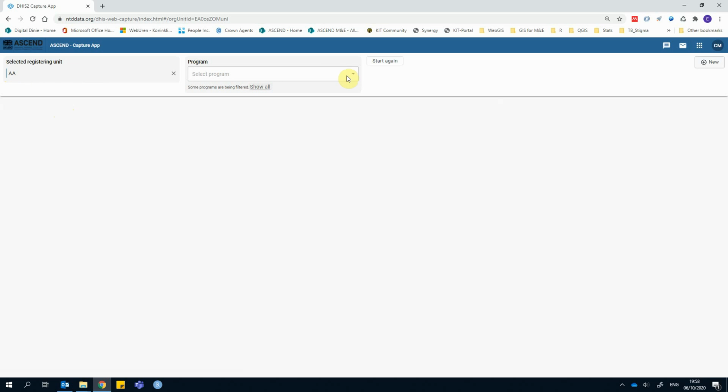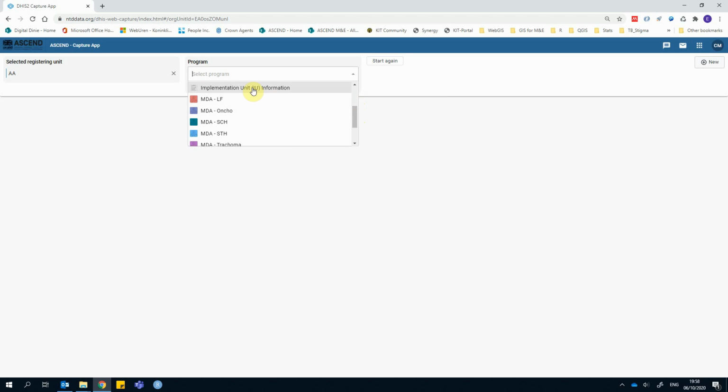Now next I need to select a program or a form for which I want to enter data. And you'll see if you select the drop-down, there's numerous options for all the different interventions or activity types we have in this program. So you find the various disease-specific assessments for LF, onco, schistosomiasis, or soil-transmitted helminths, as well as trachoma.